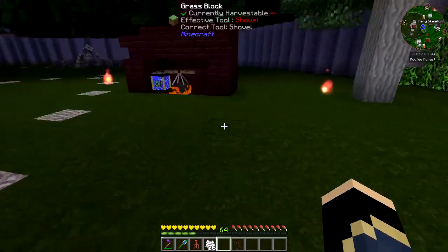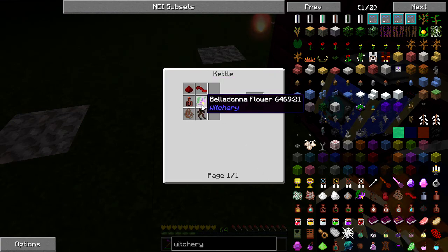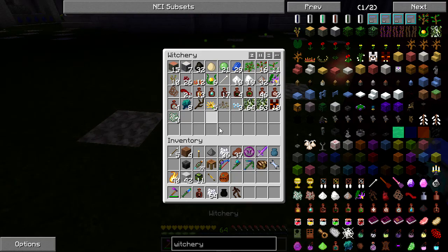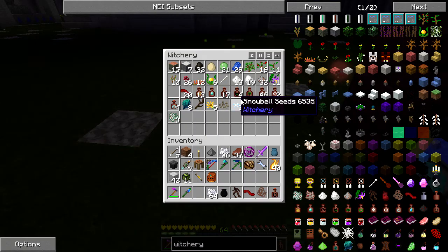Nice. Right, so let's grab. We got a kettle. Have we got some water on our kettle? Of course we have. Look at us all prepared. So we need redstone, belladonna, mandrake, woolabat. Tongue of dog, woolabat, mandrake. Drop of luck. 1, 2, 3, 4. What else do we need? Belladonna and redstone.